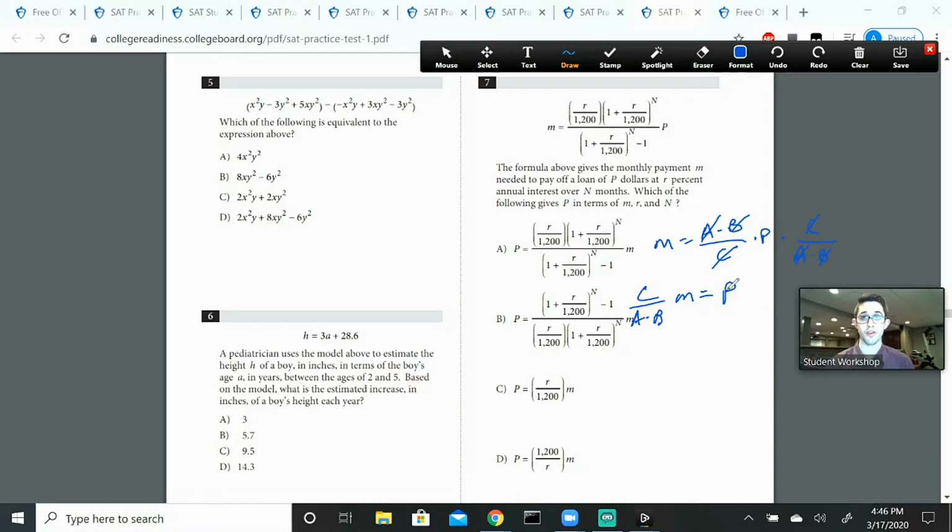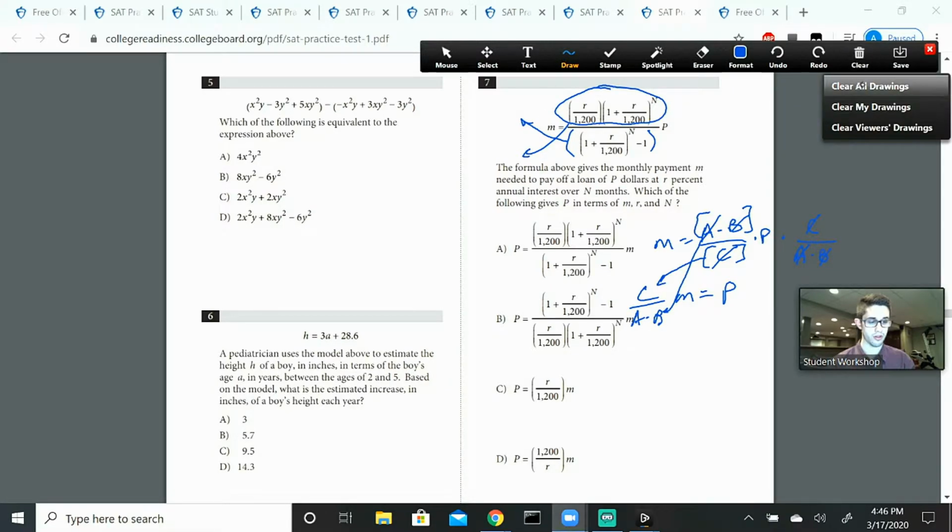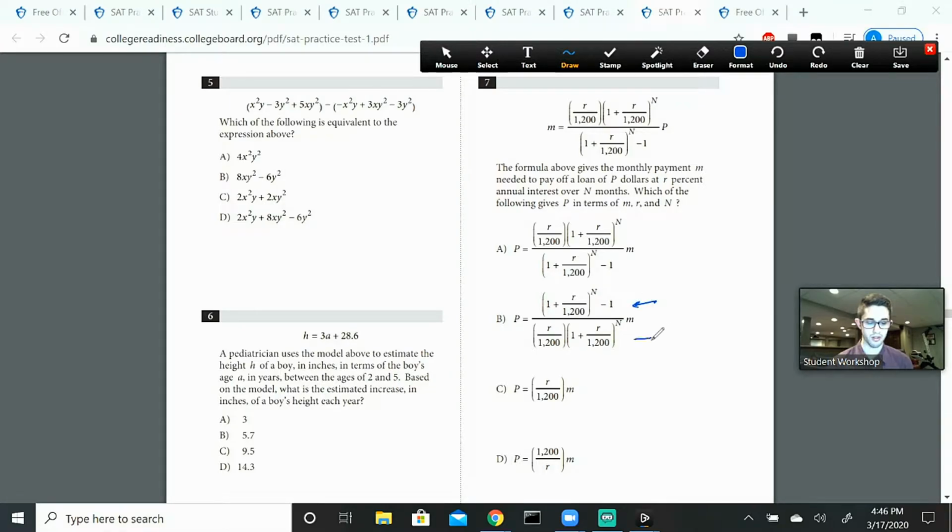And our equation actually isn't much more difficult than that. As you can see, anything that started in the numerator ended up in the denominator, and the thing that started in the denominator ended up in the numerator. So that's all we have to do with our equation: take everything in the numerator, since it's all being multiplied, and bring it to the denominator, and everything in the denominator we can multiply and put in the numerator. And if you look closely, you can see that that's exactly the case in answer B. And that's our answer.